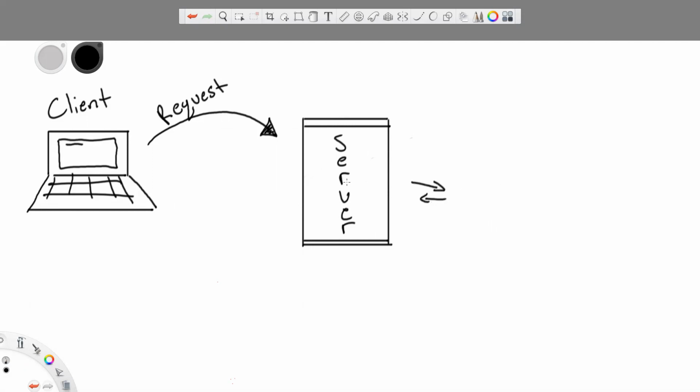It goes and gets the information. And then once it has the website for us, it sends back something. So if this is the request, what do we think the server sends back? A response. Sweet. So we say, hey, I would like google.com. And it says, great. Here is the HTML, CSS, and JS.